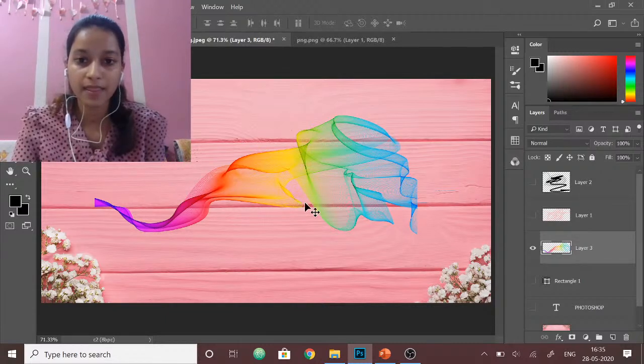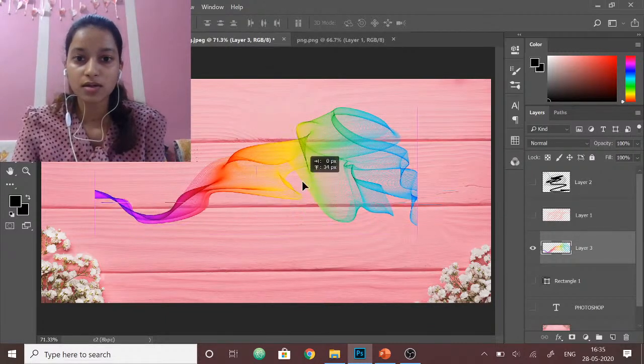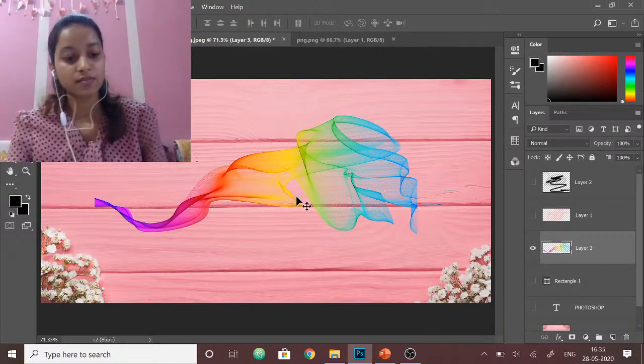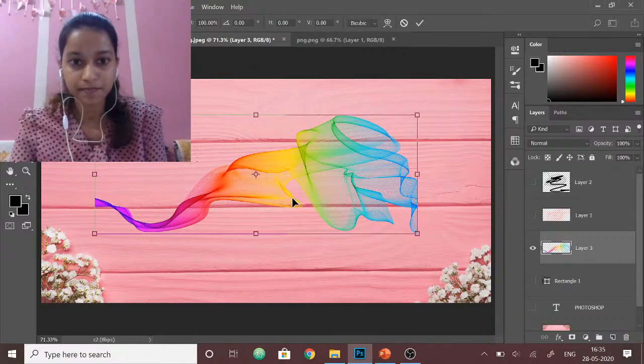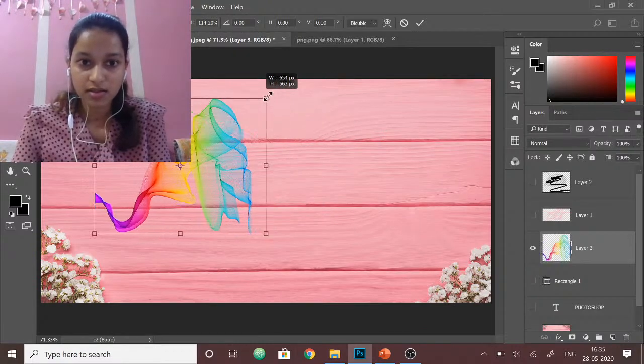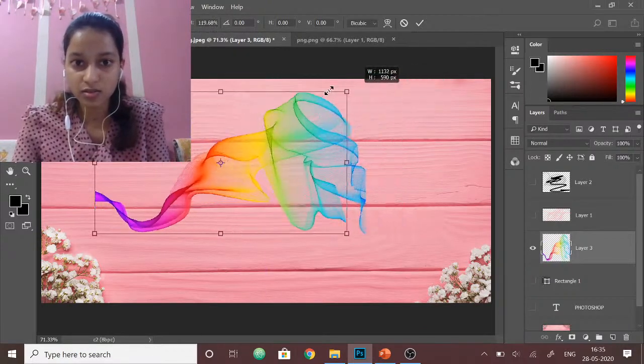everywhere. Now I want to increase its size, so I'll just press Ctrl T and drag it. But you can see by dragging it, it is losing its dimension.